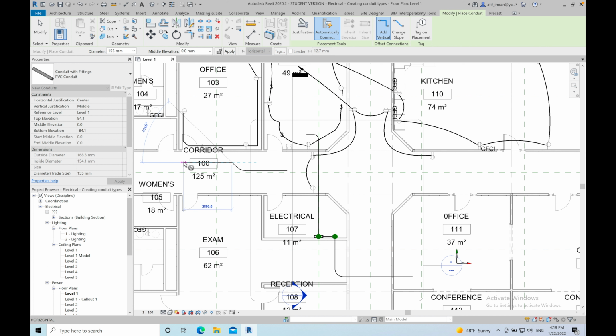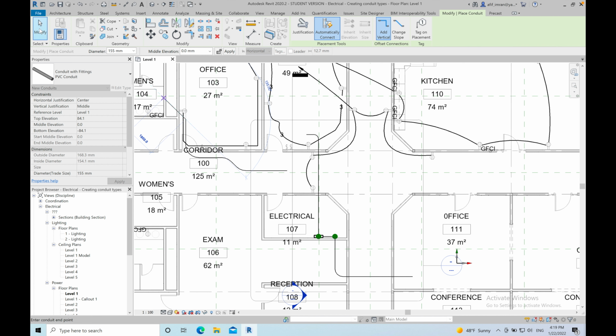So this bend is not correct. So let me go a little bit expanded. Now I can do this curve. You see, Revit is smart. It decided this is not good, and so you have to extend a little bit more to do your curve. If you want, you can go like this, and this is my conduit.